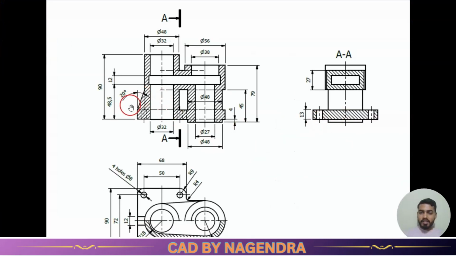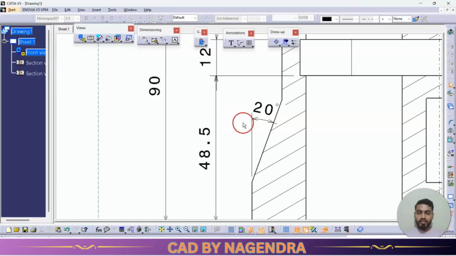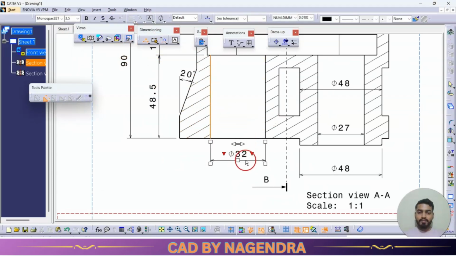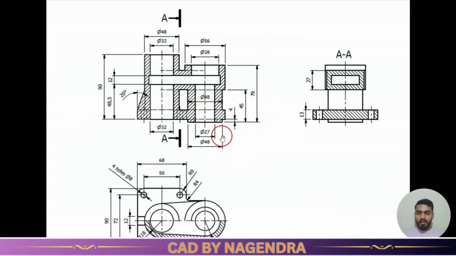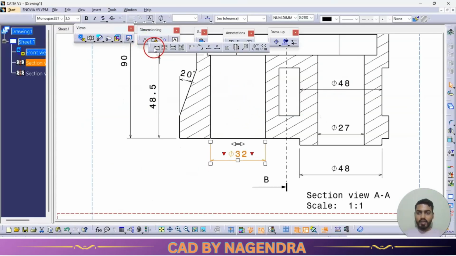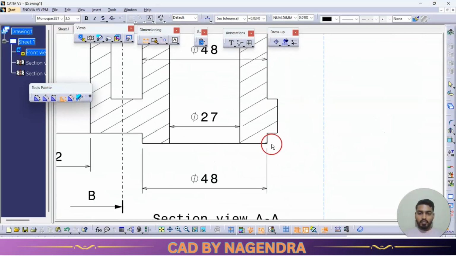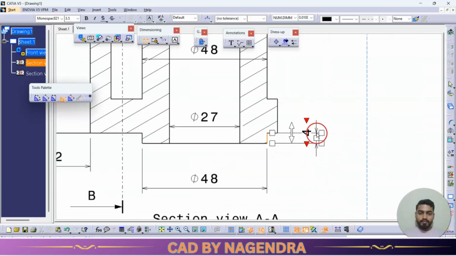Then next we have vertical dimensions. I think this dimension is also a diameter. Let me give this diameter. Then this side will come. We want a dimension vertically for the small line.